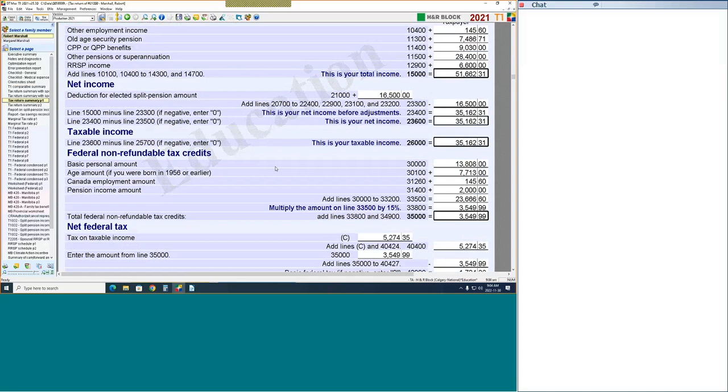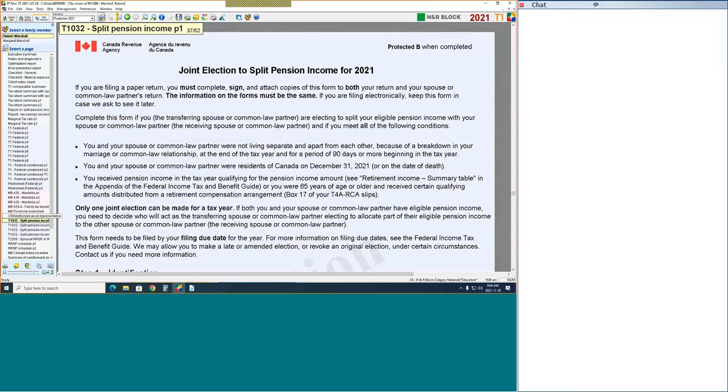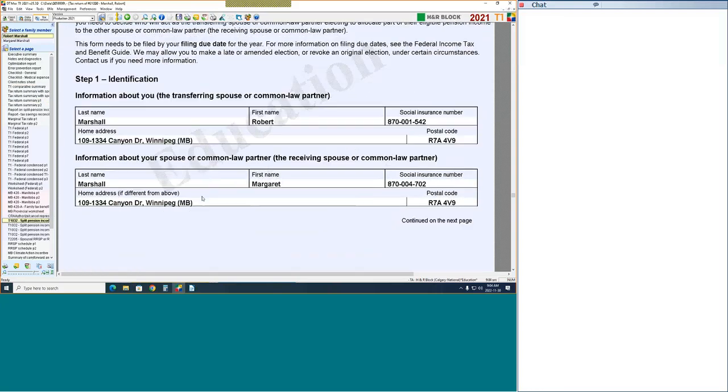Then I will do the split pension in the computer. I will do the adjustment in the computer, allow the split pension to be calculated, and then print it again, print the new summary, put new at the top, and then I can highlight each line that's different and see everything that's changed. And I will always remind myself, if I've done an adjustment and it changes the split pension, I also have to generate a new T1032 and get signatures for that as well. So something to keep in mind.